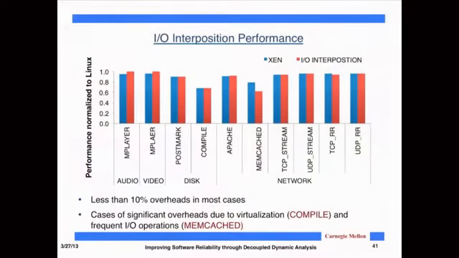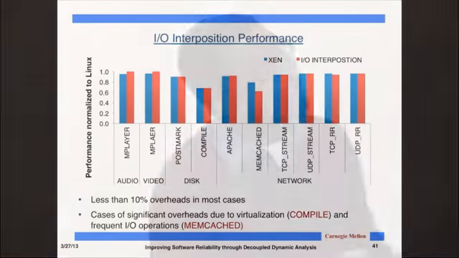And we can see that here. Here I'm showing performance relative to Linux, where Linux will be 1, and so lower is worse. Here I am evaluating the performance of using Xen. I built this in Xen. I added this interposition layer into Xen. And so I'm comparing against Xen, and there are the interposition numbers.